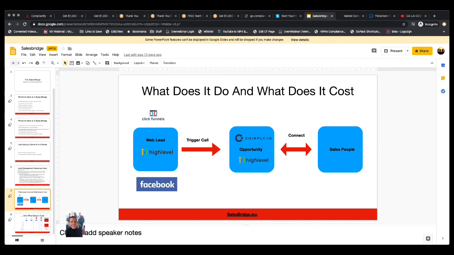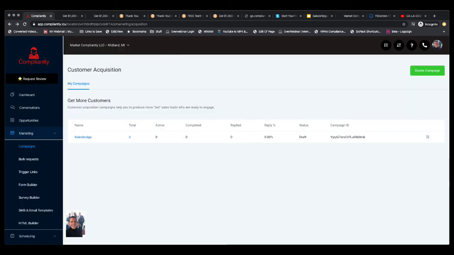There are different ways of doing this. Chirply does it, connecting your sales staff with the opportunity. Now, we can do this compliantly with Compliantly.